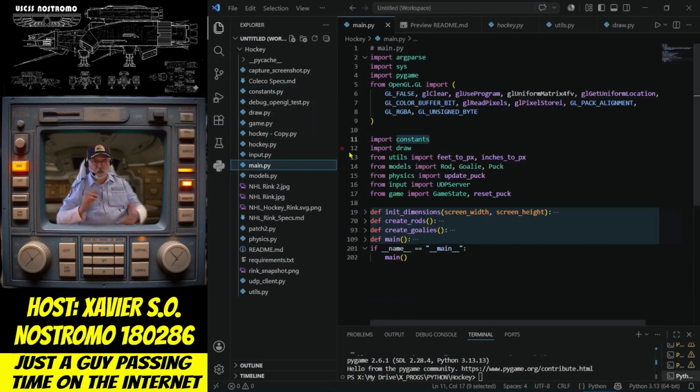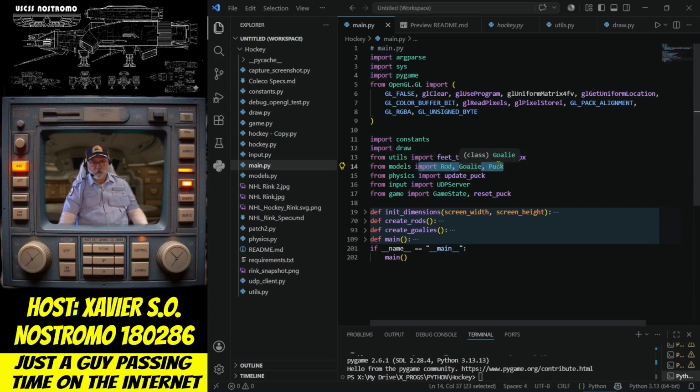So I asked, can I split up the game in different modules, and now that's what it's doing. It's bringing everything together in this main.python. It's importing draw, and then it's saying from utils. So explain the subtlety of import and from. Okay, from this, import that. Okay, from this, import this.